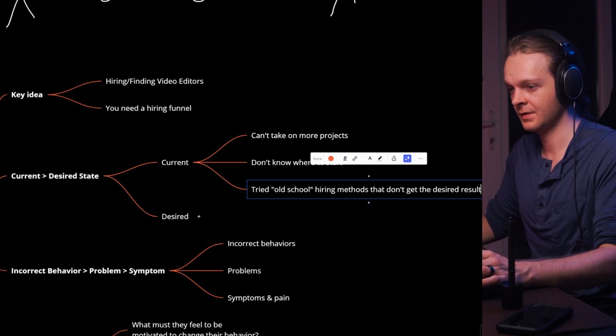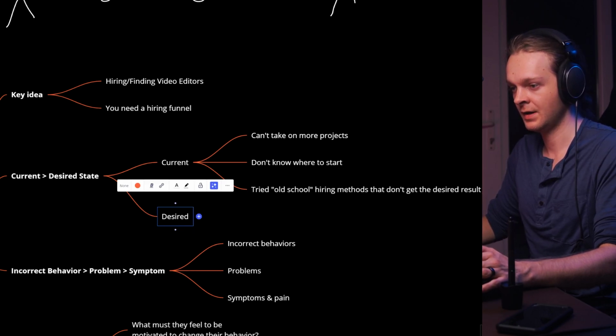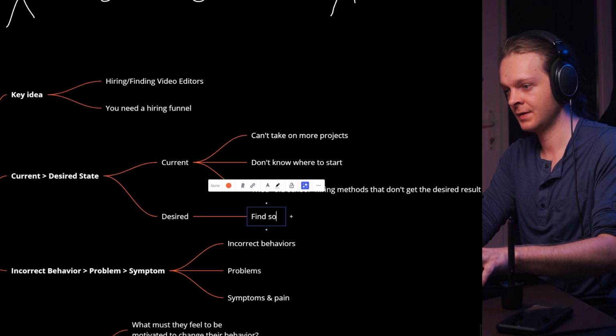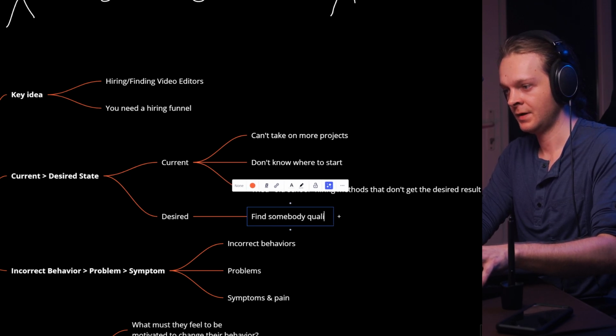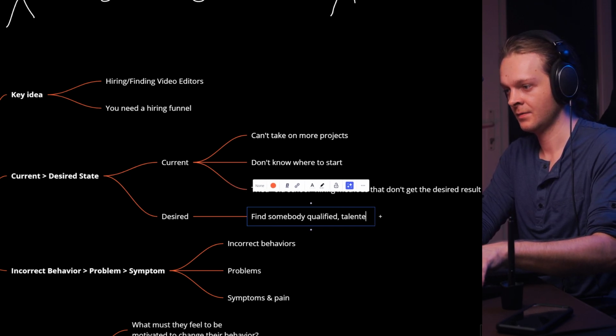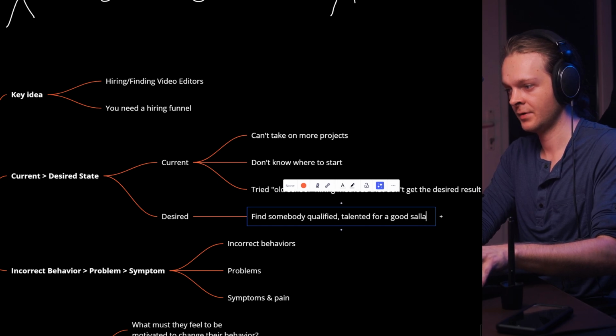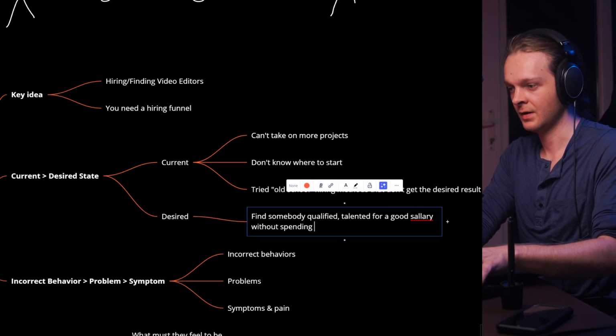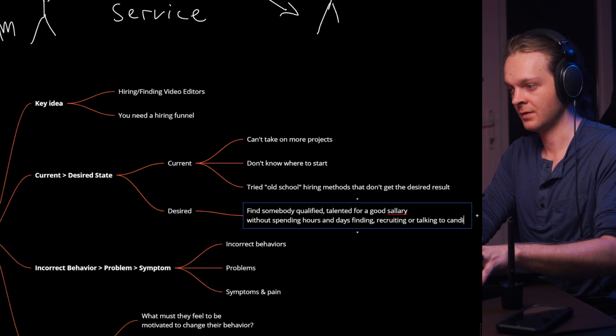And speaking of the desired result, they want to find somebody qualified, talented, for a good salary without spending hours and days finding, recruiting, or talking to candidates.